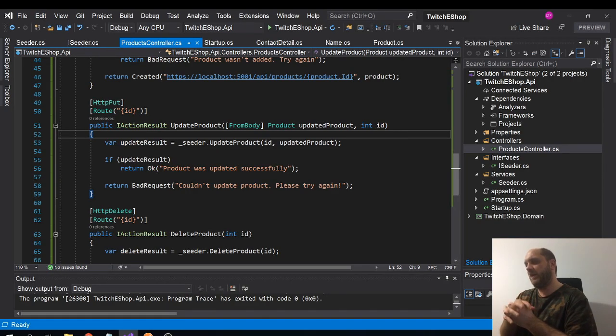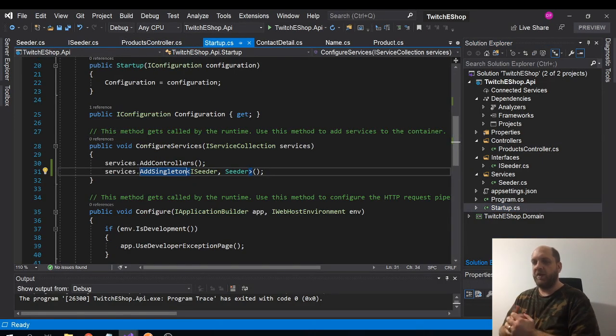And we have also created a seeder service, which is added as a singleton, as you can see in the startup, so that we can have some dummy products in memory each time we run the application, because we will add a database layer only at a later time. So that's the point at which we will stop right now.